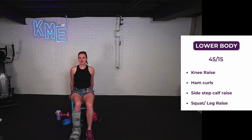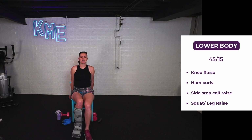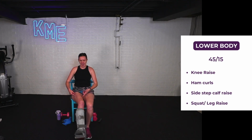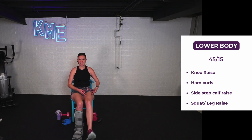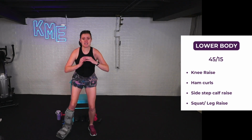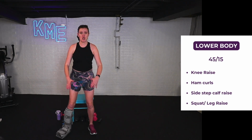Sit to stands, leg extensions. Final round, nice and strong. Let's go. Come on. Good. So I am lifting the toe and squeezing in the quad. I'm thinking about the muscles that I'm working. My quads. Every time I'm up and squeeze, maybe hold a couple extra seconds. Up and squeeze. If we're standing, I'm pushing through those heels, stand up nice and tall, squeezing in the glutes.